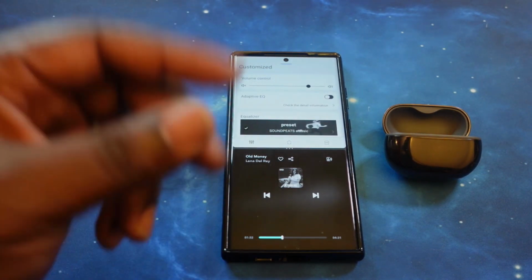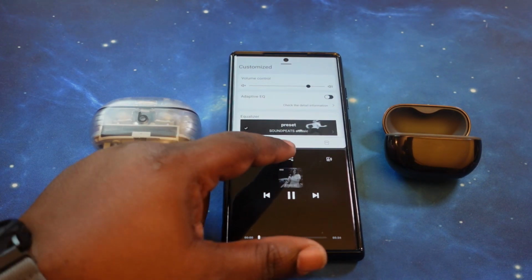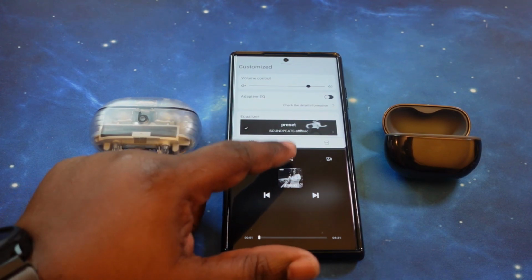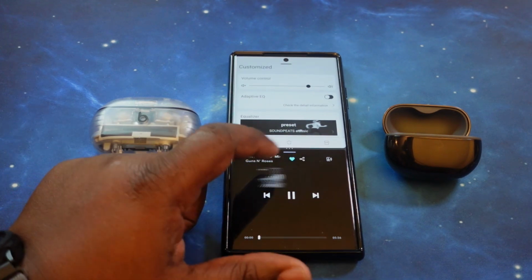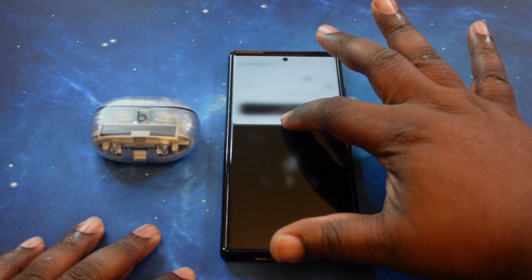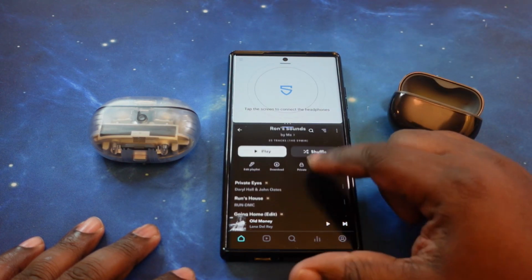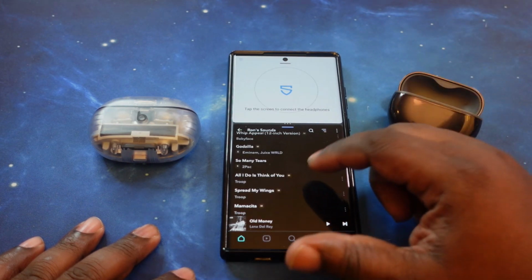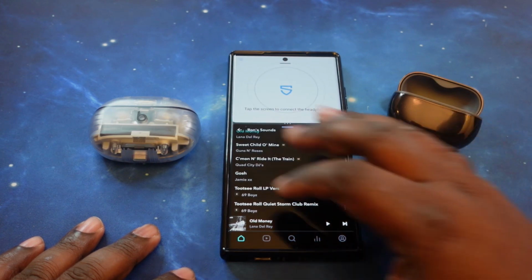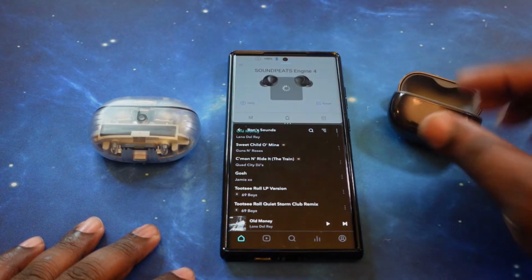So we're only going to go with the second song as well as the last song. Let me get this squared away here. All right, there we go. We're going with the second song as well as the last song. So we're not going to count the first song. I'm going to scratch that one from this. So remember, we're in the Soundpeats Classic preset.